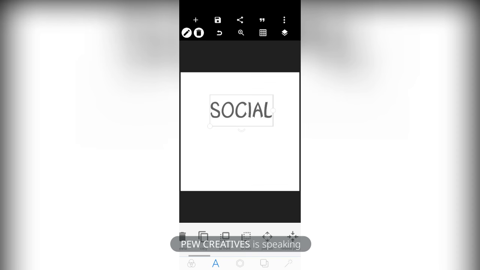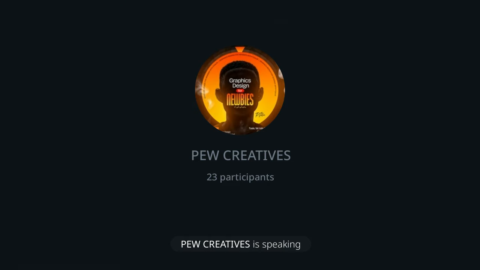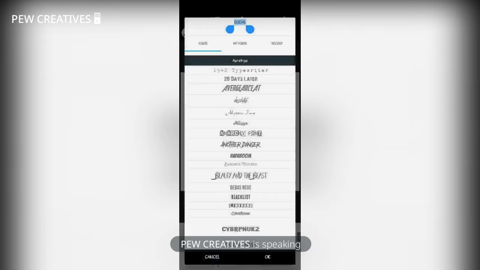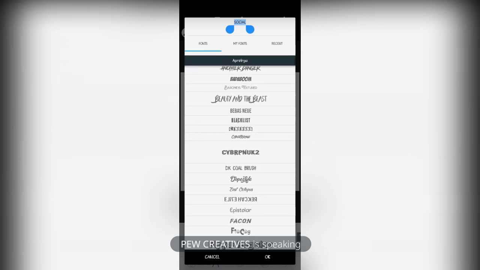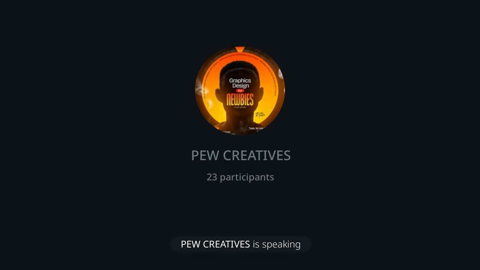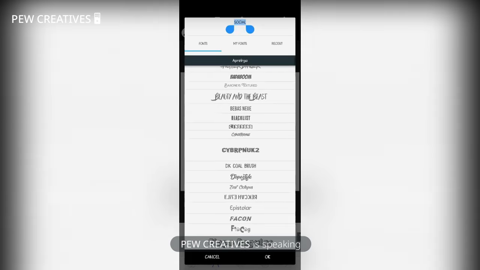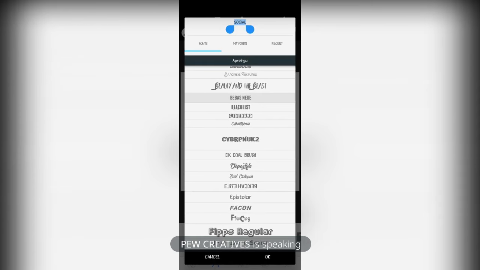So you swipe to your right, swipe to your right. What am I looking for now? I'm looking for font, F-O-N-T. I want to change the font. I want to change the text. So click on font, then you see plenty fine fonts here that I can use. So I will just use Bebas. No, this one I'm clicking on. Bebas.